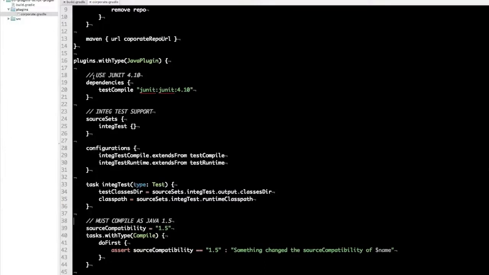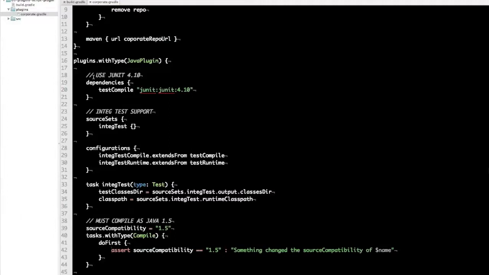And here we're fulfilling the Java 1.5 requirement, where this is how we set with the Java plugin what the source compatibility should be. But then I said I wanted to enforce it, not just configure it as a default. So here I'm adding a configuration rule for all of the compile tasks to add a doFirst action that actually goes and validates that the source compatibility still is 1.5.